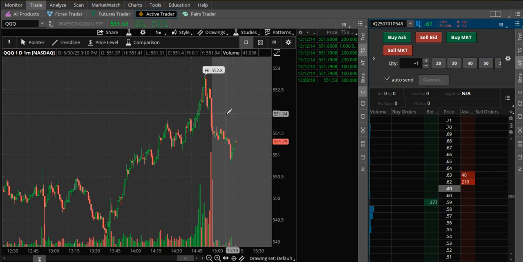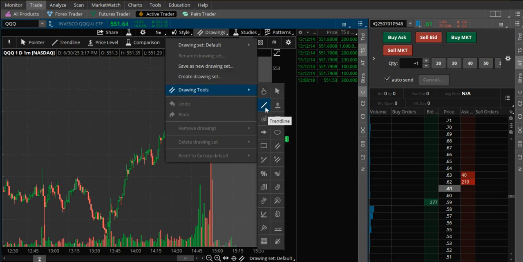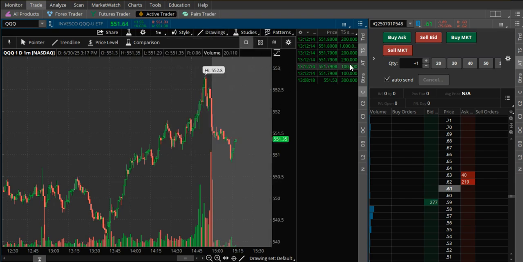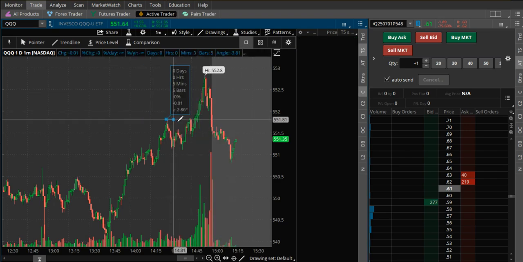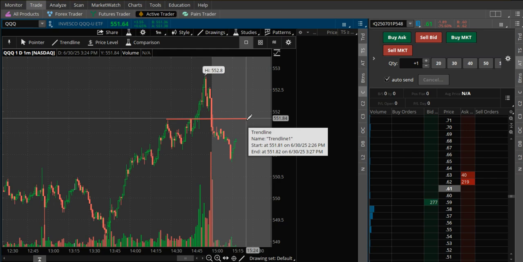So you can go over here and you've got a little pen. You'll start finding that up here you can do drawings on your chart. If you scroll down, you have drawing tools, and there's a trend line or an arrow. Let's do a trend line. So at 551.8, 551.8 is right there. Oops, did it wrong. Click it once, and then you can move it over. And now you're like, okay, this 551 trend line is where big investors bought.